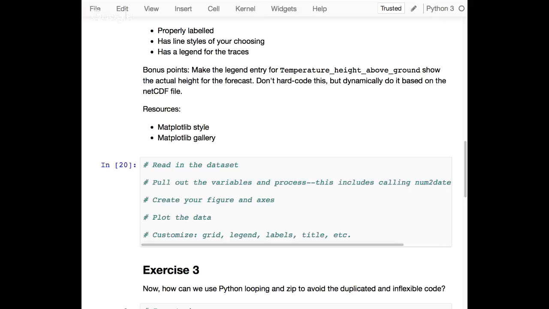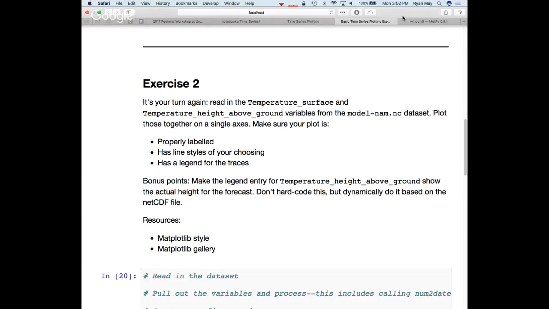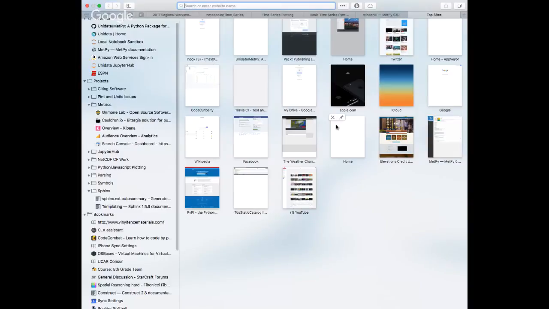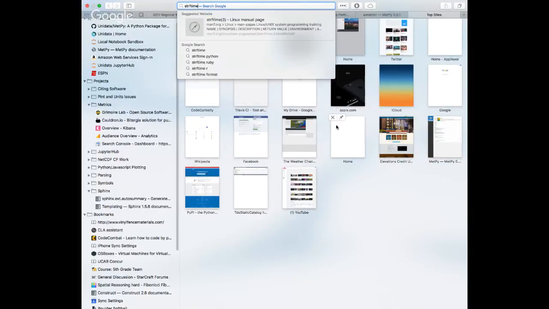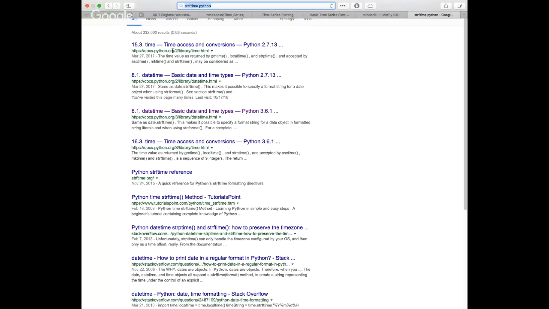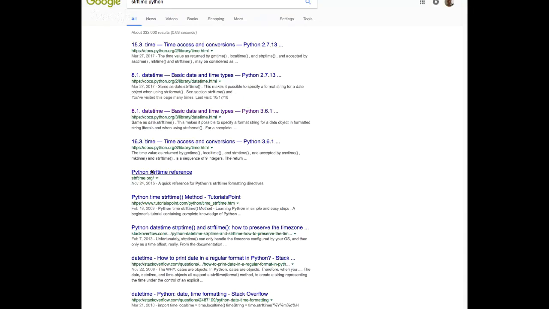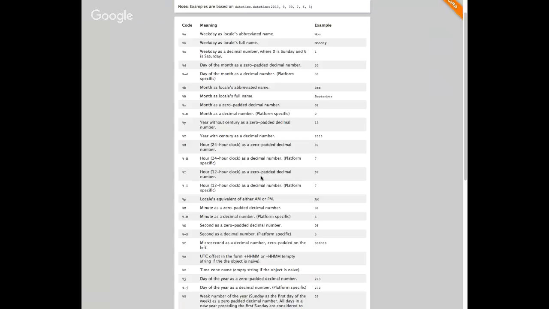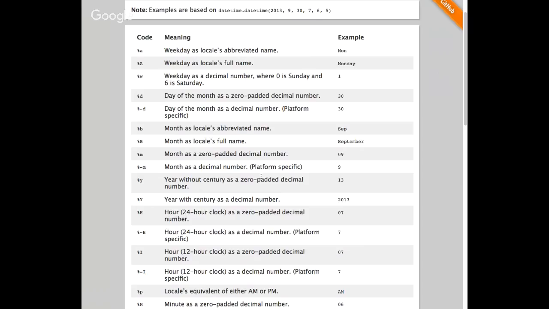Style and calendar should be links. All right, now. strftime.org.